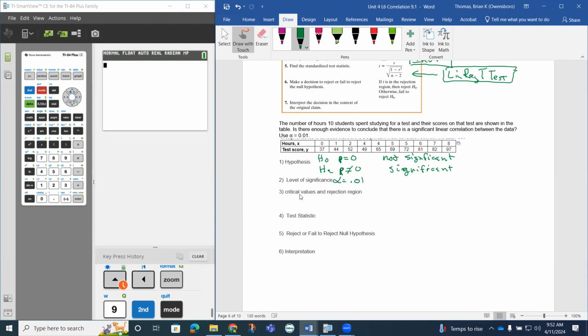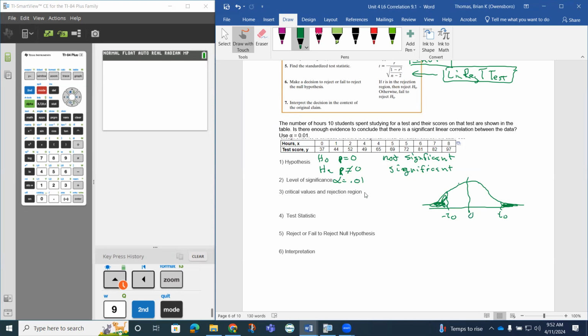Now, since we're creating critical values in a rejection region, we're talking about the t values. Since this is a two-tailed test, we have to find negative t sub 0, and we have to find t sub 0. I usually like to draw this out to create my rejection region. My rejection region is going to be left of negative t sub 0 and right of t sub 0. And remember, 0 itself is here in the middle.